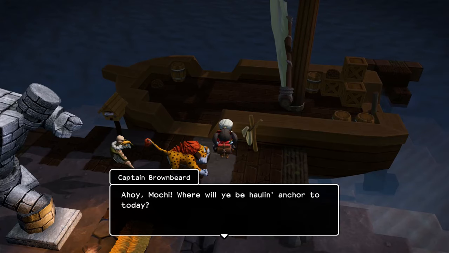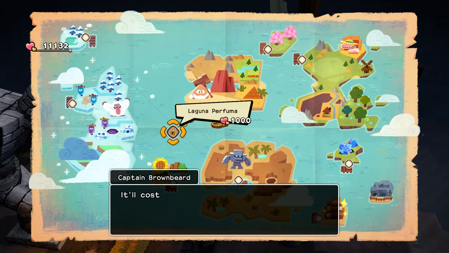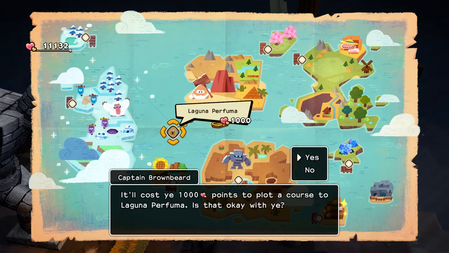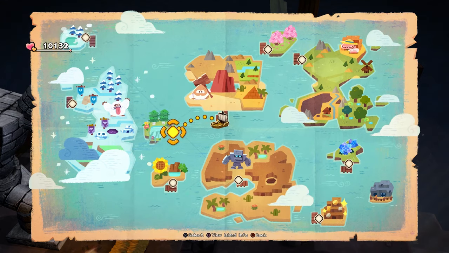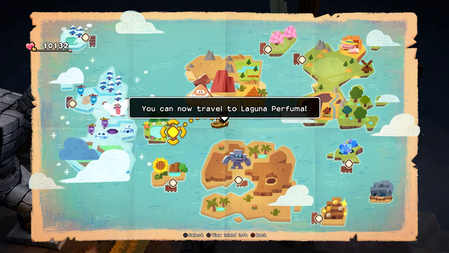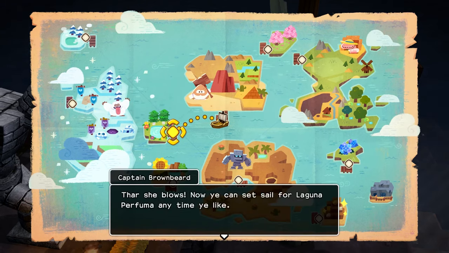Yeah, so Laguna Perfuma. You should unlock this island at the same time as Rimy Reef, which is basically right after you get back from Moonbrook. To unlock Laguna Perfuma, you'll need to give Captain Brownbeard 1000 Hearts of Gratitude, which you should be swimming in if you've set up the requisite farms, restaurants, and totems at the Isle of Awakening, aka Lutopia.